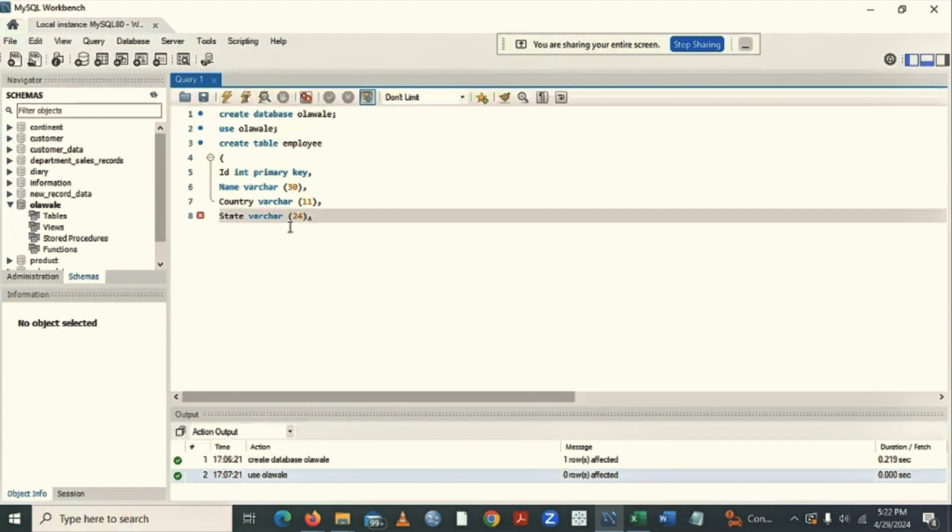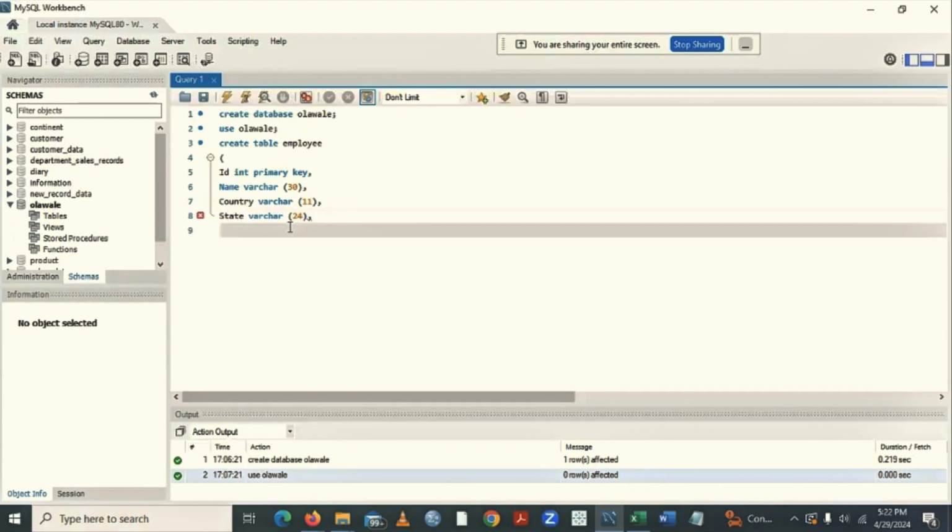Put my comma. And the next thing I want to do is the salary. The salary will be a figure, that will be an integer. I'll put my INT.